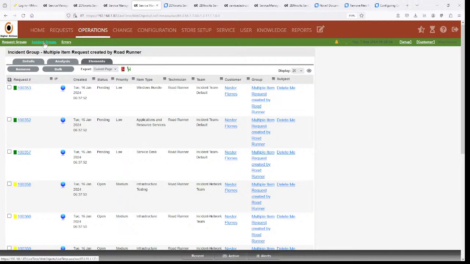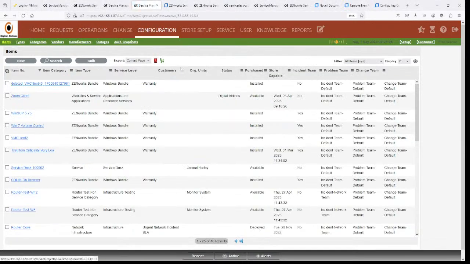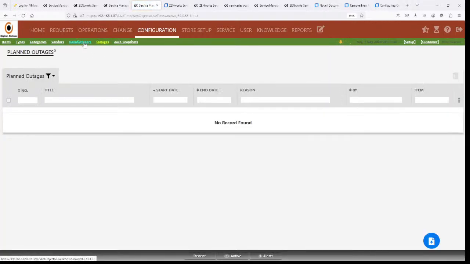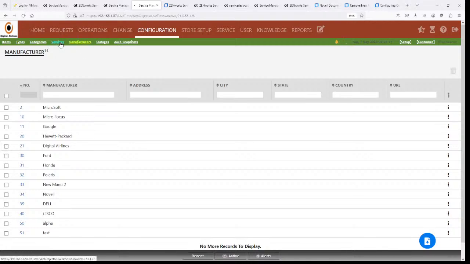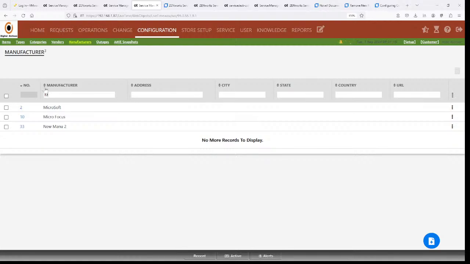Okay. So the bulk requests, being able to reveal all privileges, getting that link to be able to link to the group, go directly to the group. The other thing, as you know, we've been going through the modernization and we've done outages. Now we did manufacturers. It no longer looks like this format. It's this format. So if it's selected, you have your delete over to the right. You have your selection, multiple selections here. If you're looking for M, you can then obviously sort either way. You have your sort on your columns and so forth.